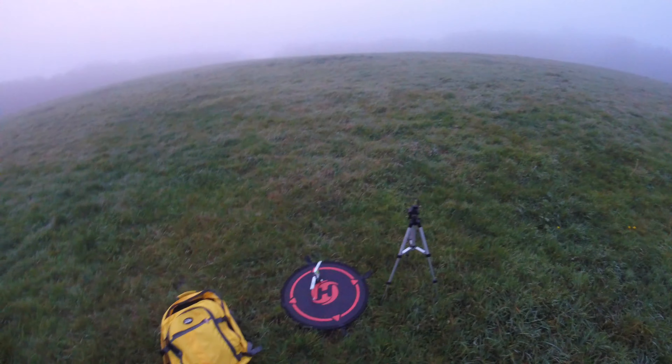Let's take her up and off we go — oh, this thing is a little nipper! You want to be careful, this thing will bite you. You can hear that motor screaming. It's a very foggy day today, which is why I'm going to keep her close to me. The absence of an orientation light is going to make it quite difficult. She is very bitey — I'm taking the first couple of minutes just to get used to her. Finding she's a little wobbly on the turn, but a little bit of roll with that soon sorts it out.